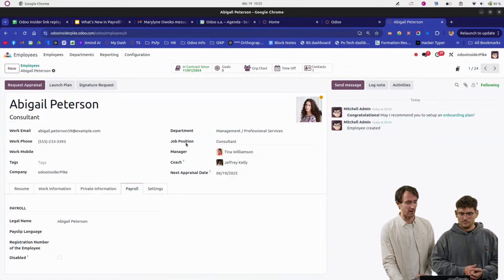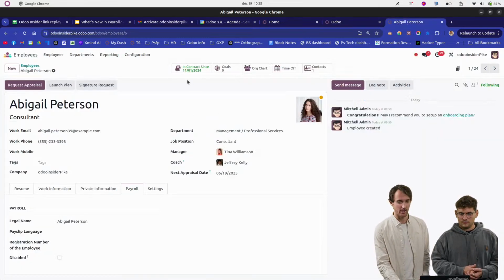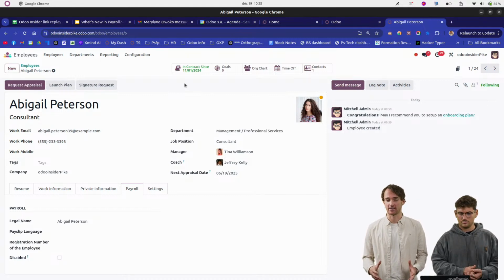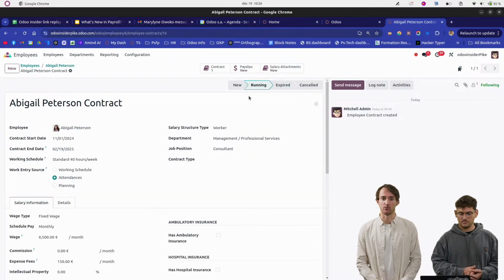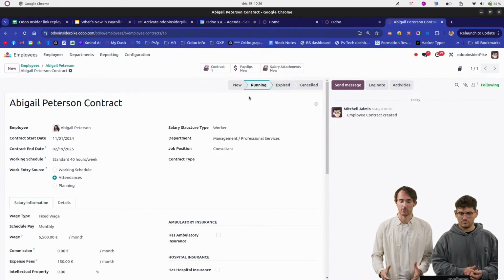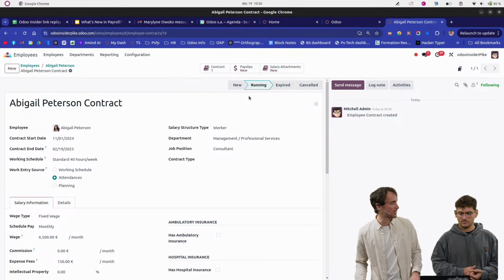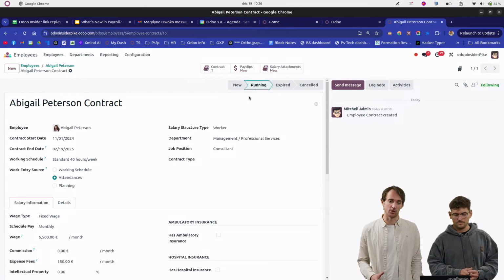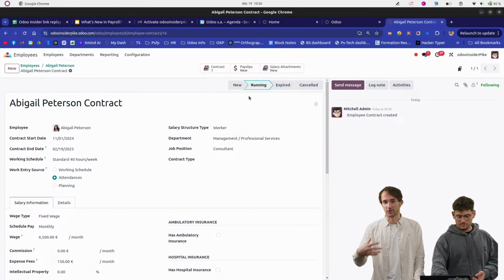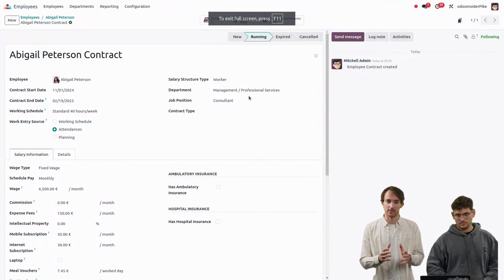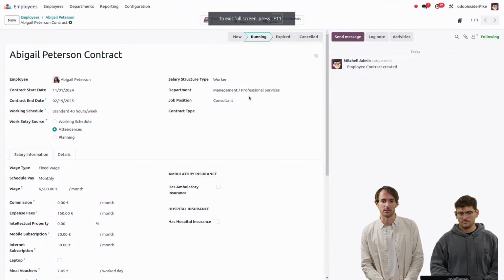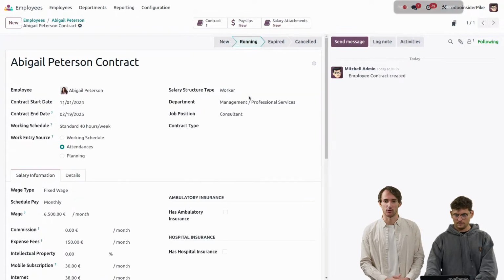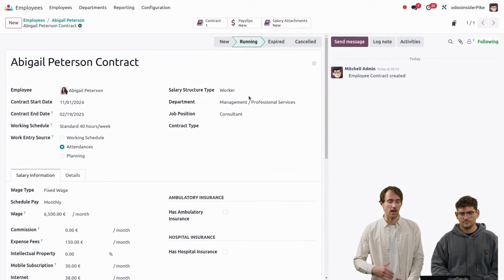So if I come back to just my standard workflow, as you showed quickly, we can indeed have access as well to the contract linked to my employee. And that's indeed the second thing that we need to take care of: to have a running contract. Because as we also saw at the beginning of the session, having a running contract means that we have some work entries that are generated, and the work entries are what is used to generate the payslip, at least here in the case of the Belgian localization, which is the one that we installed, but it could be as well the case for some African countries. That's usually what we do as well.